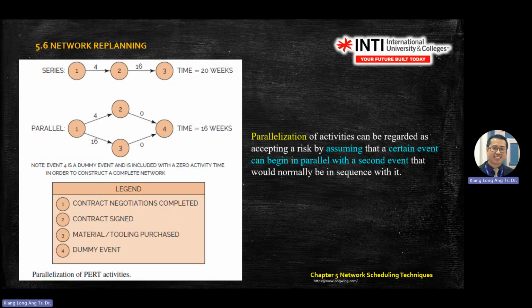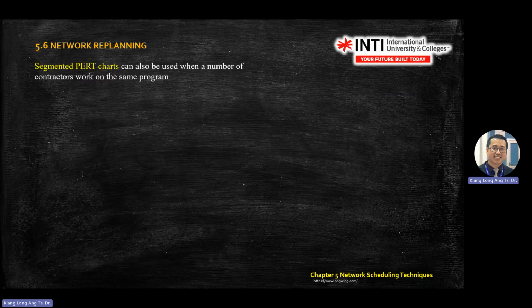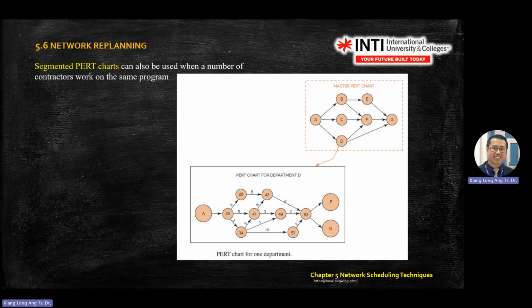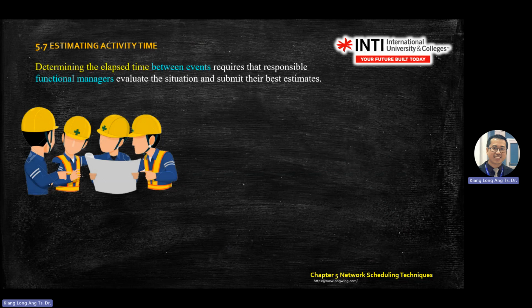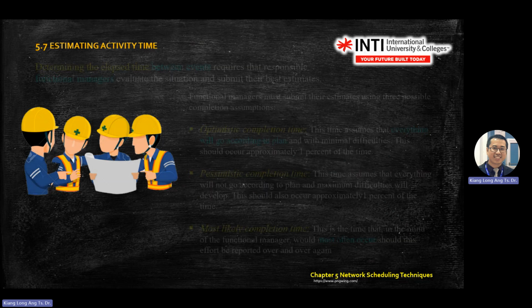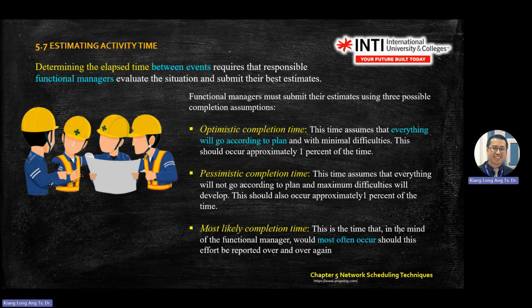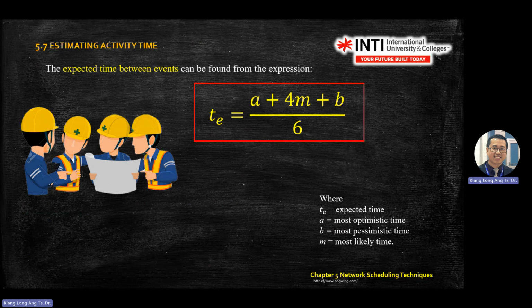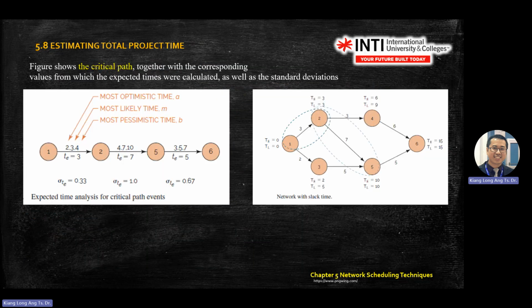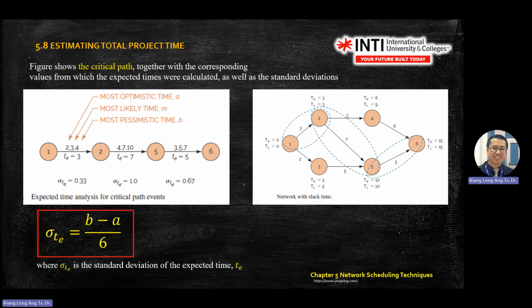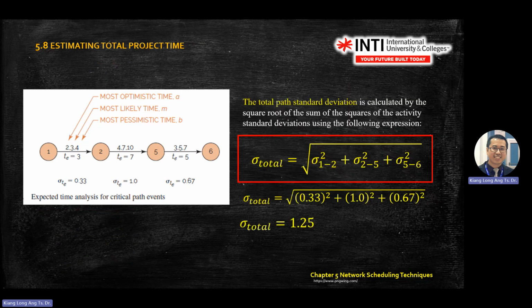This one, the rest you read. Okay, so this one you already know what is pessimistic, optimistic, most likely completion time, A, M, and B. It's repeated. The purpose of showing you this one is to tell you there are many presentations of the value. One textbook will be different from another textbook, just in case you read other textbooks. The concept is still there.